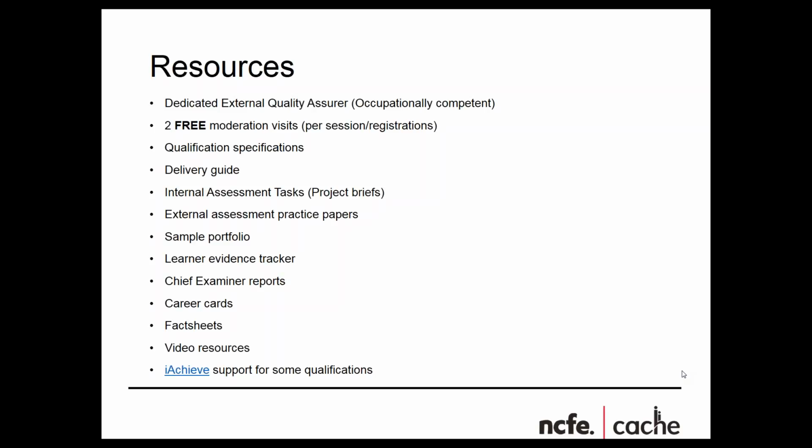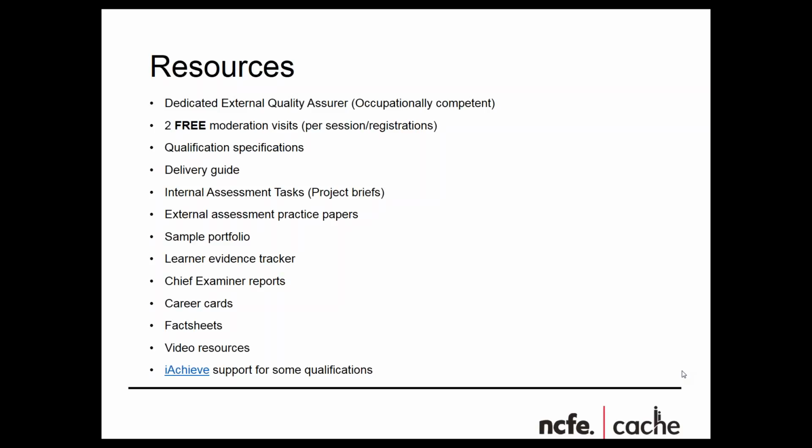What you've also got on the website is your qualification specifications, which are your Bible. They will have everything that you'll need for delivering the qualification, all of the learning outcomes, all the assessment criteria, everything is in there. You'll also have delivery guides. We have internal assessment sample tasks, so they are your project briefs. By all means, use those ones. They are there for you to use.